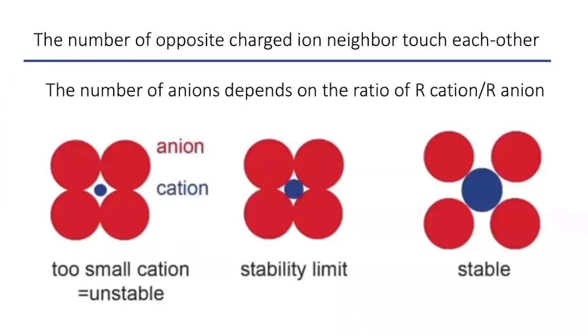The second factor is that in a ceramic crystal structure, the ions will want to maximize the number of charge opposite neighbors. Because a cation gives up electrons, it doesn't have the same radius as an anion. Therefore, their ratio is different. A cation will want to stay close to an anion.